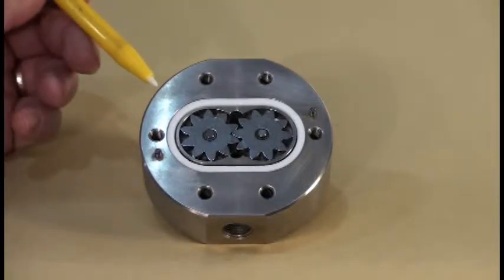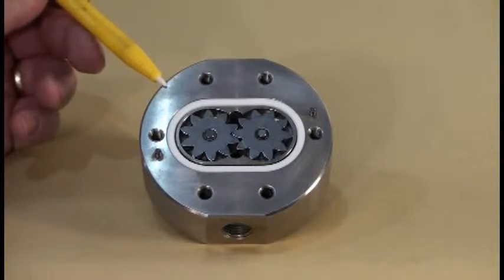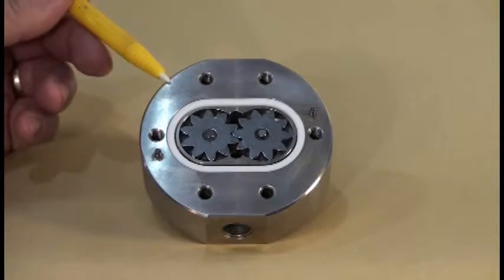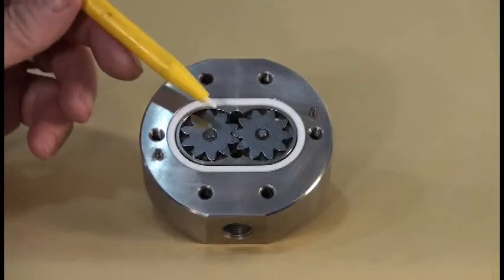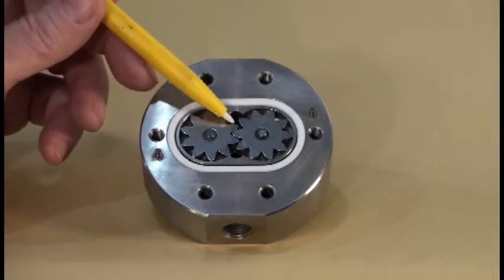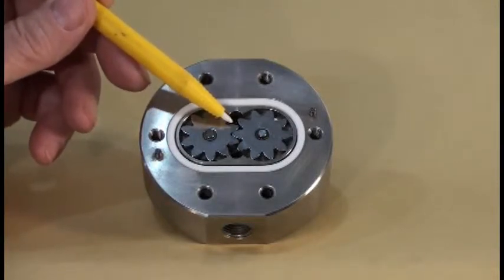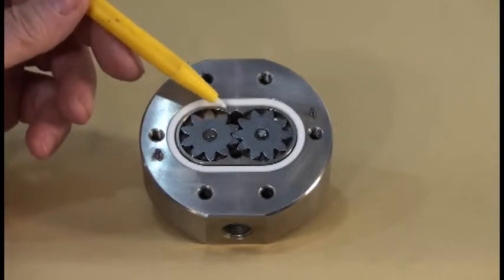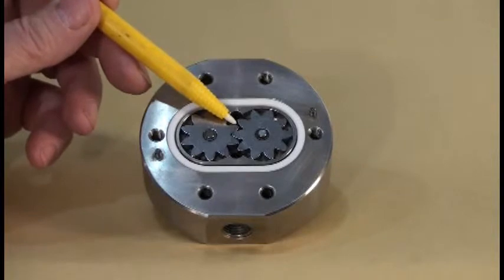This is a very precision instrument. It is absolutely necessary that no one drive a screwdriver between the two flanges or use any metal instrument to remove the two halves — doing so will scratch or nick the surfaces and reduce functionality. It must be taken apart very carefully and cleaned out occasionally. One speck of dirt lodging itself between the two gears can stop them from turning, creating a fault condition and triggering an alarm. This is why filtration is so important on these types of systems.